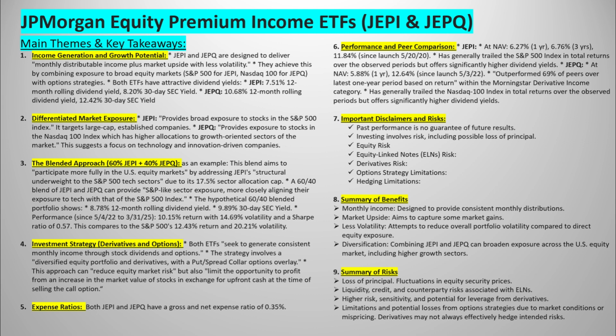Okay, and then there's an overall strategy risk mentioned. Yes, the source basically says that using this combination, the stock portfolio plus derivatives plus the options overlay, might not actually provide the level of market protection or volatility reduction you hope for. Especially in weird market conditions or if the options market isn't working well. Exactly. The flyer also mentions risks like mispricing or improper valuation of these complex instruments. And if derivatives are used for hedging, trying to offset losses, there's a risk the hedge doesn't work as expected, the values don't correlate properly.